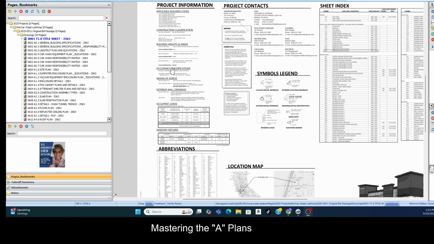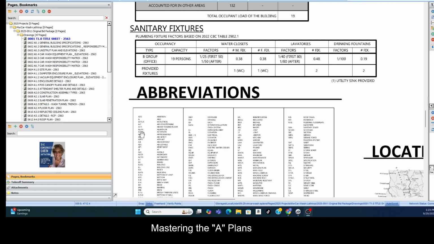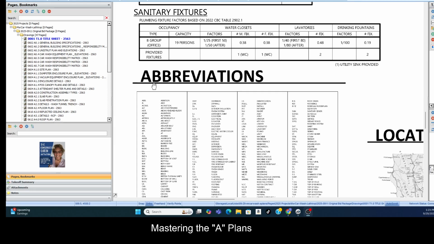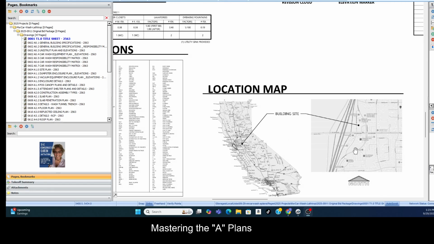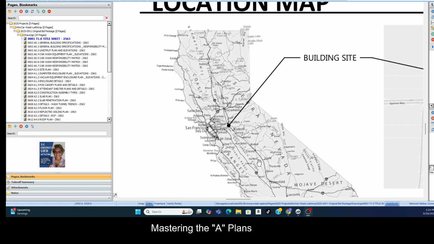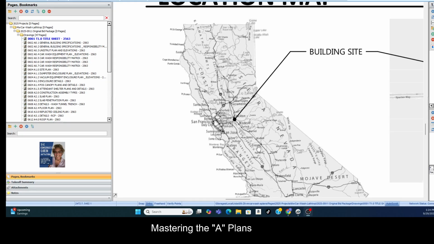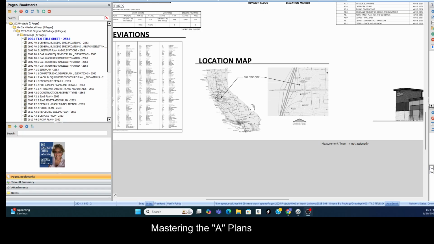So you want to look through all of that and the standard boilerplate abbreviations. There may be some in here that they use, some they don't, but if you don't recognize an abbreviation, go here and chances are you're going to get what you need. Location map in the city, and then the state. Kind of shows you if you're going to travel, right? Oh, this project is here and I'm in Visalia. Maybe I don't want that project.